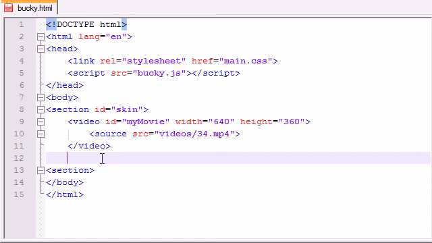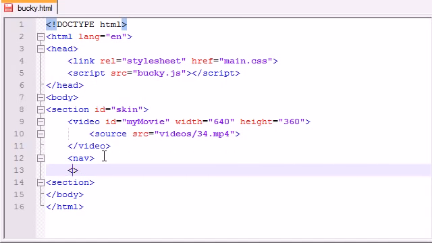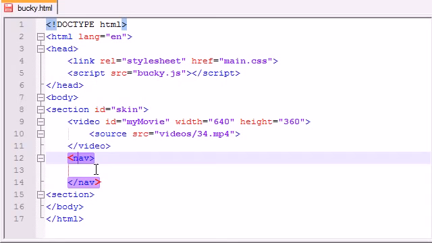So now that I'm going to clear my video, under the video, we aren't going to use that default controls player for Google Chrome or whatever browser you're running. We want to make our own custom controls bar on the bottom with our own buttons, our own color, our own progress bar, all that stuff. So what we need to do in order to do that is first add a navigation tag. Navigation on a video player is pretty much the same thing as the controls bar on the bottom. So add nav, and in between these nav tags, remember, is where all of our control things are going to go.